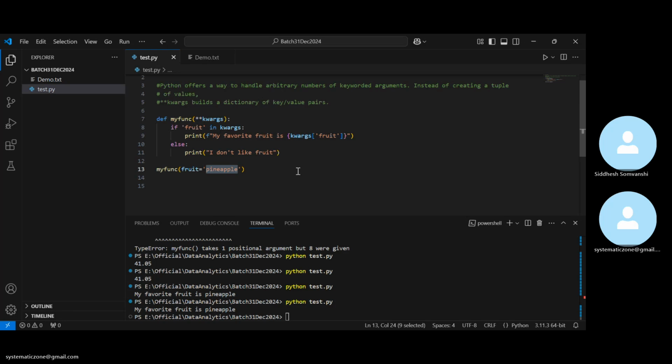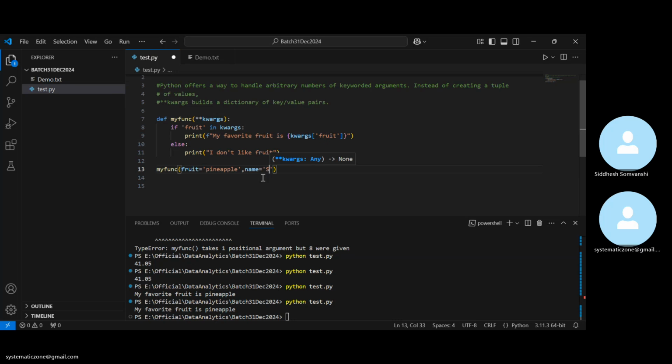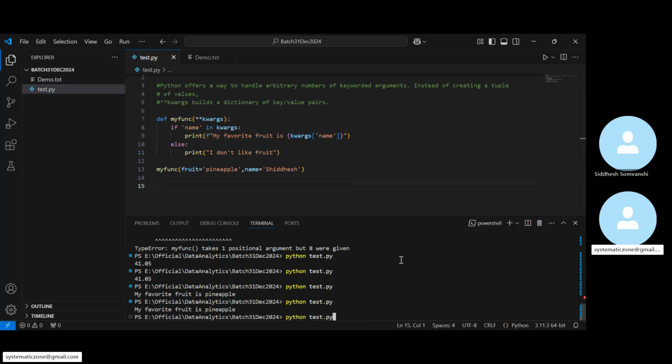Let me give it here. Okay, in fruit, give me a name. Now what I am checking is if fruit in kwargs. Let me replace this one.